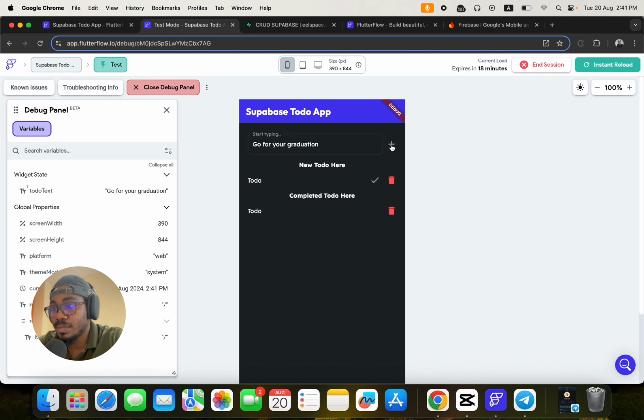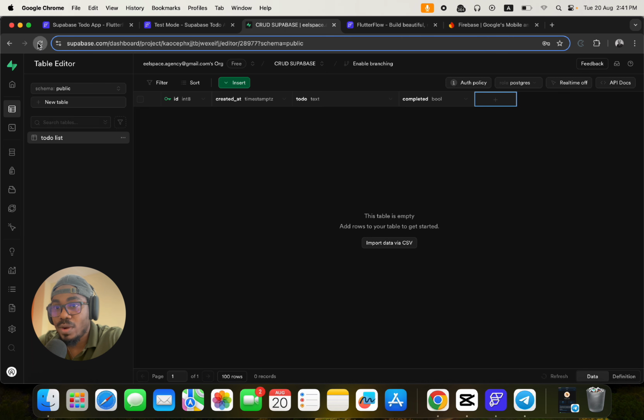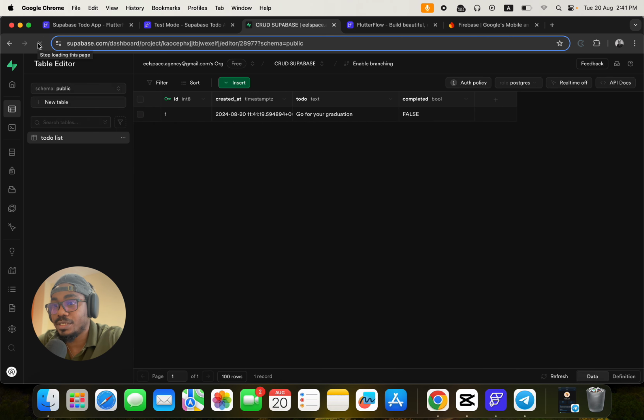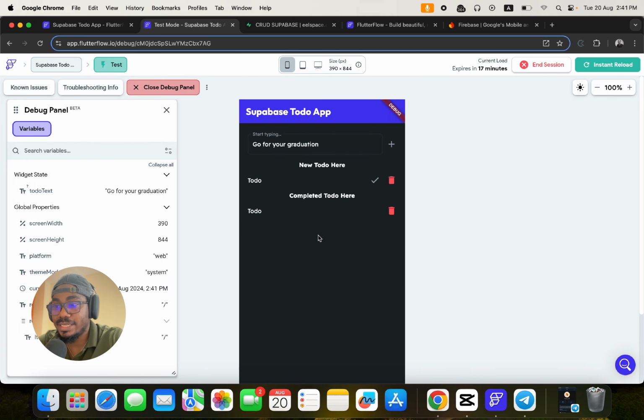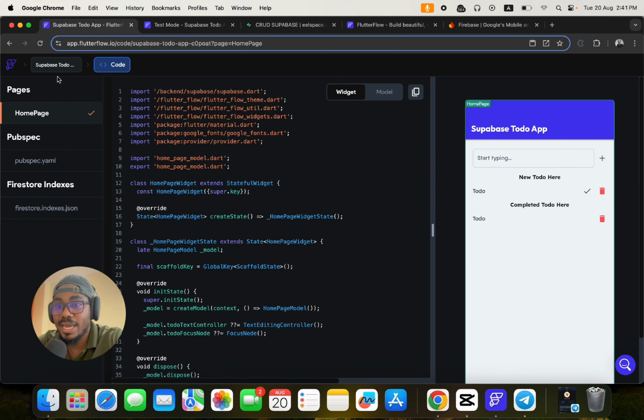So I'll click here, and well, it's not going to work just like that. So I'm going to go ahead and just refresh this Supabase table, and we actually see it. All right, it's actually in the database. It's in the database, but we don't see it here. Like nothing happened. Why? Because this is still static. And we need to go ahead and do something to make sure that it always shows here. So now let's go back to our application and change some things.